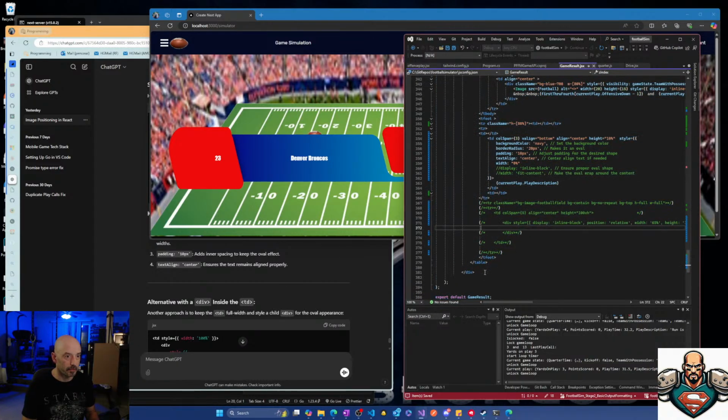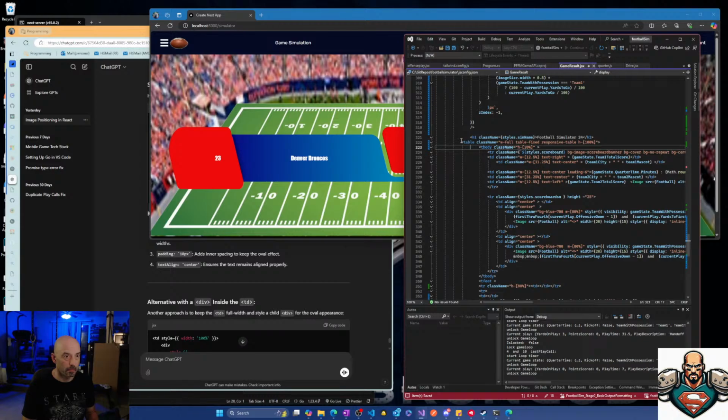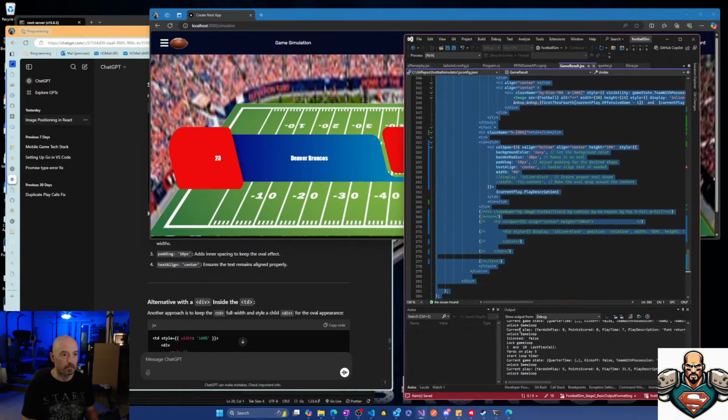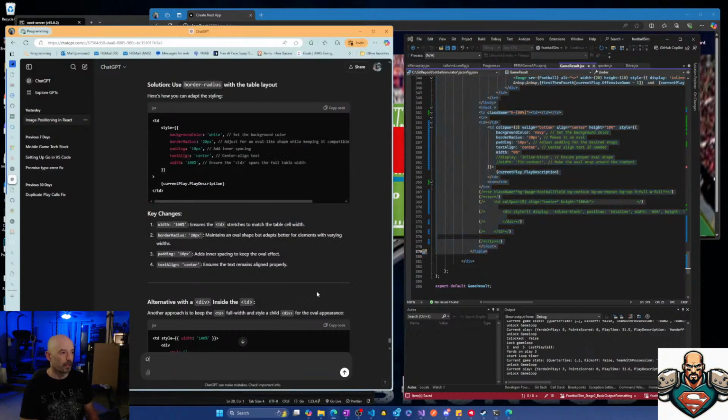Well, let's do this. Okay, how do I get my current play TD cell to move to the bottom while the rest of the table stays at the top?